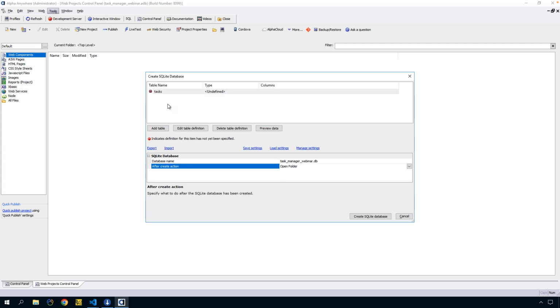And you could create more tables here. But before we can actually save this database, we have to define the type, or really the definition of it. So we're going to go down here. You'll notice there's an edit table definition. If you make a mistake, you can delete it and restart it. And also if you've already set one up, you can preview it from here.